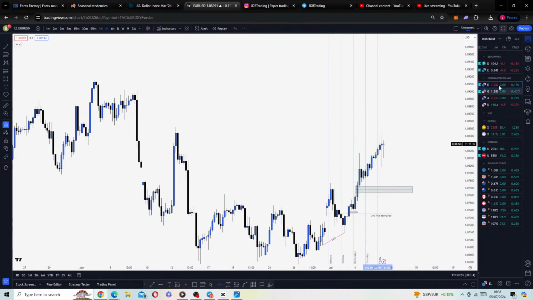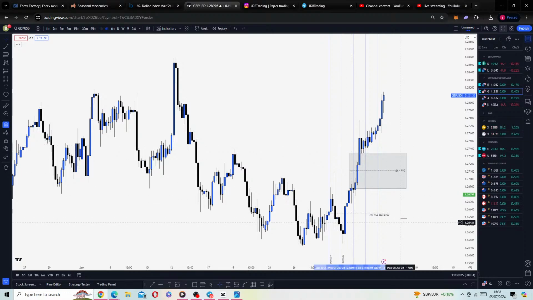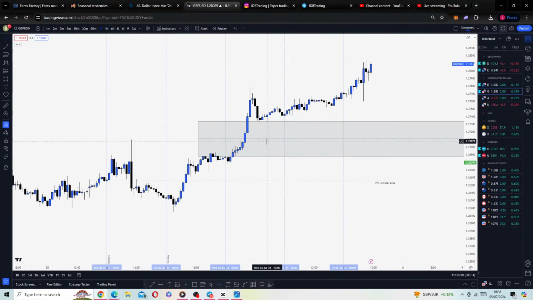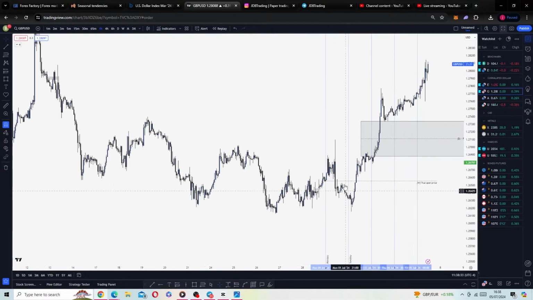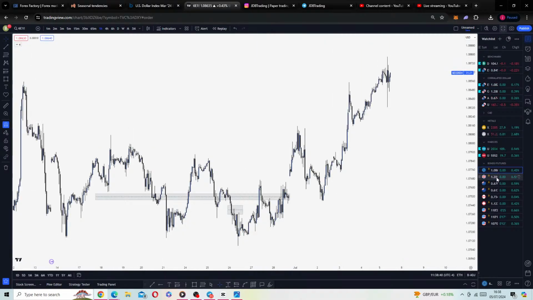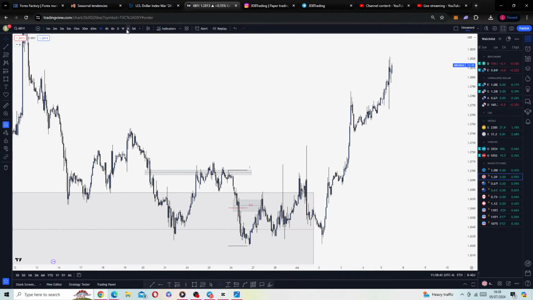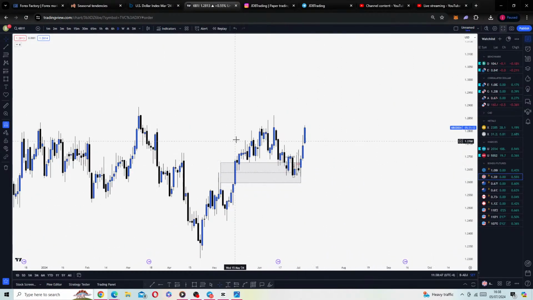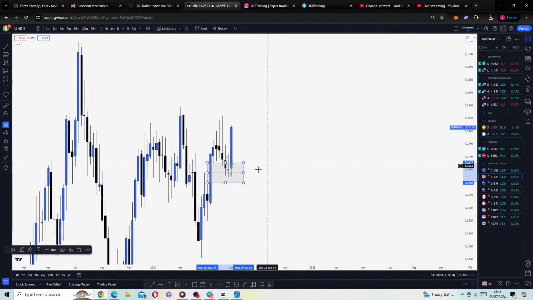But you just keep an eye on what DXY is doing, because we're at SMT with euro this week here. Doesn't mean you're just buying euro. Pound's incredibly strong, because you can use futures to show which is the stronger pair. And if you look how strong the pound is, this weekly fair value gap here, if you look on a weekly, is respected, goes higher.